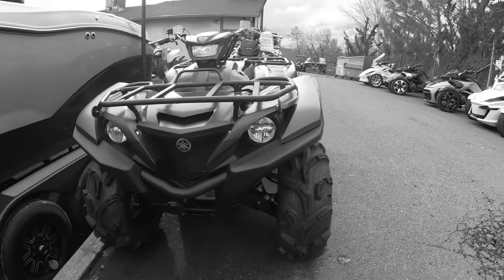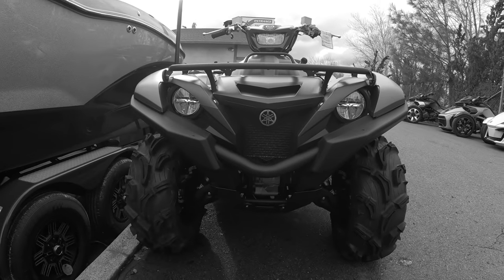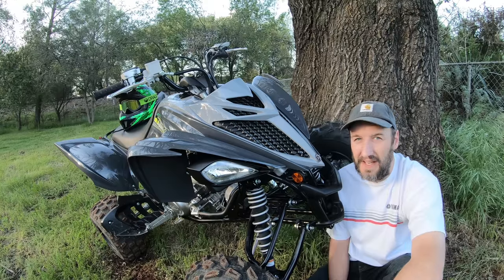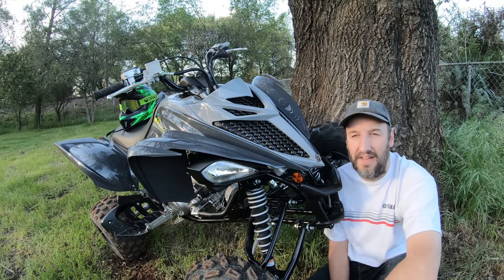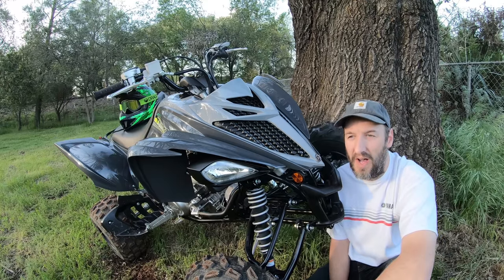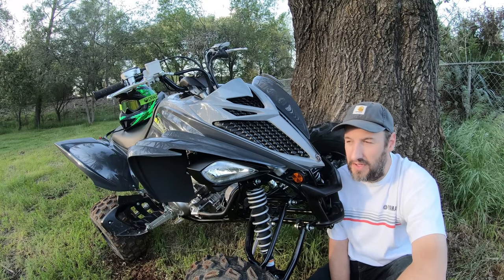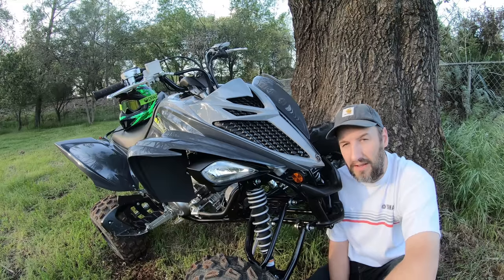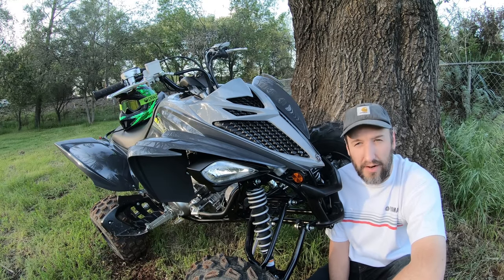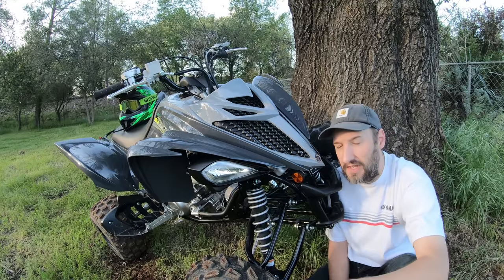Now, the Grizzly looks like a fun quad. I did really strongly consider the Grizzly. I know a lot of you guys said, go with the Grizzly, go with the Grizzly. And I have to admit, it does sound like it would be a lot of fun to get another four-wheel drive utility style quad, something that could really just go through the deep mud and snow and carry a lot more cargo, a lot more gas, a lot more gear for the camping trips and expeditions deep into the woods.